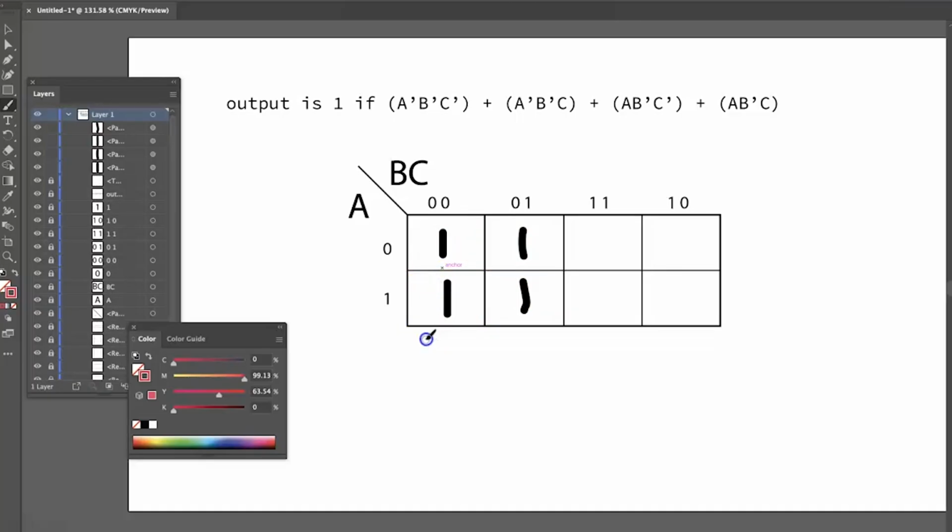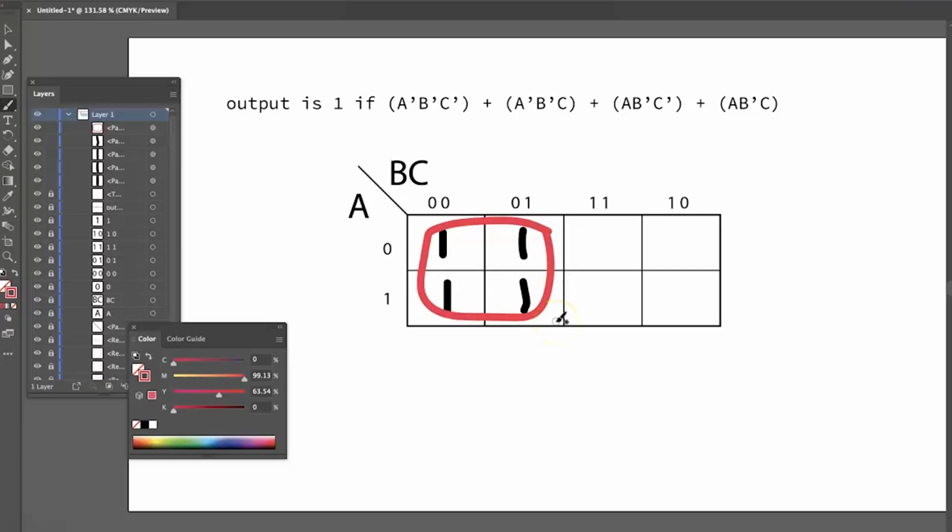We could do a wraparound, so we could group these two and these two. I guess that's a different way of looking at it, but that's also fine. Remember, we can't group diagonally. That's the only thing that we can't do. And we can't make a group that's not a power of 2, so we can't group a group of 3 like that. What I'm going to do is just group all 4 of them. They're all together. 4 is 2 to the power of 2, so that matches the rule. Let's just do it like that.